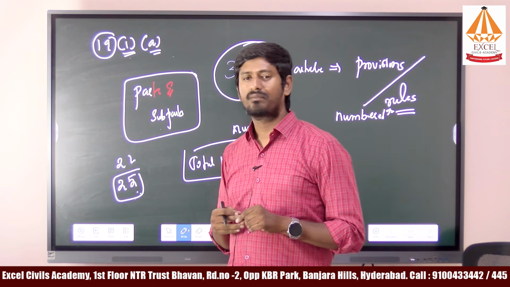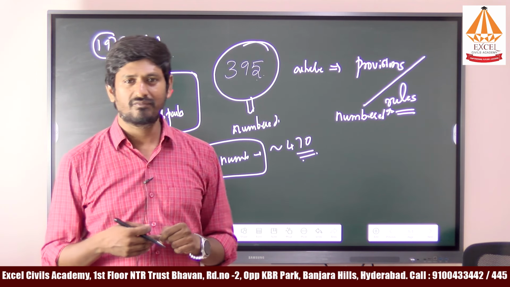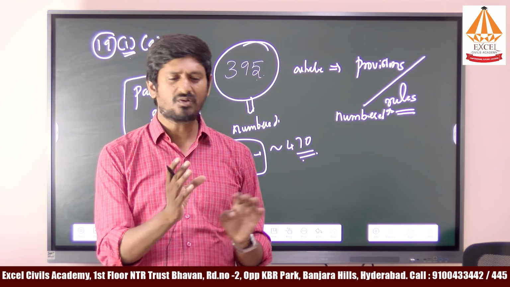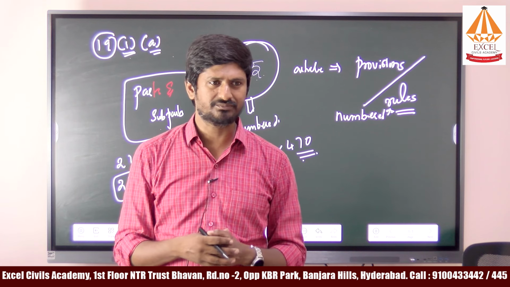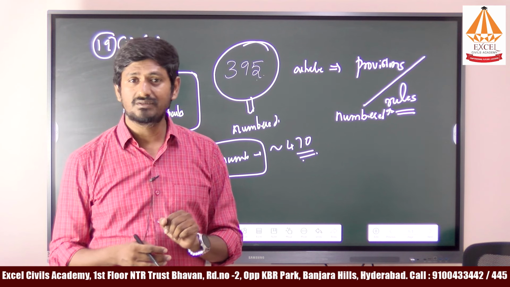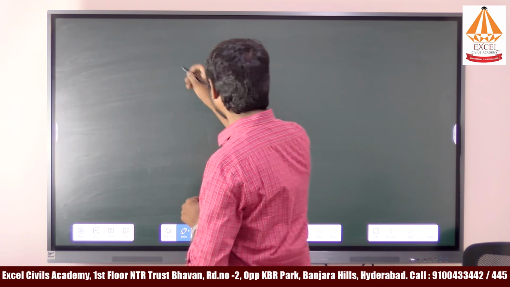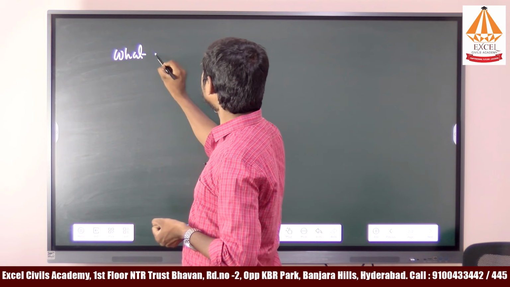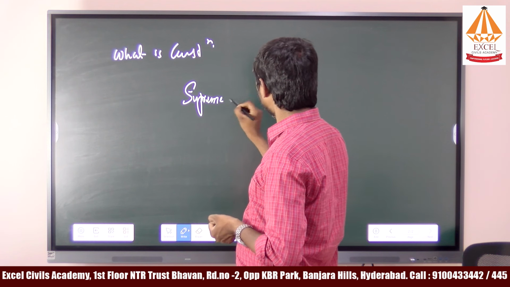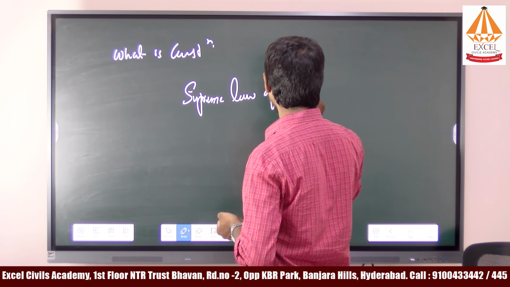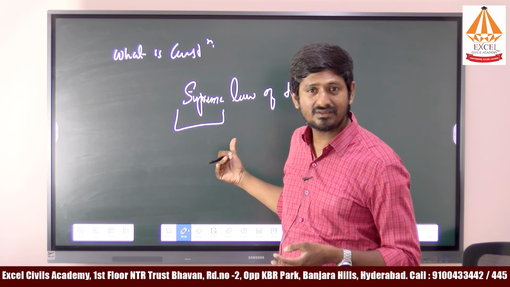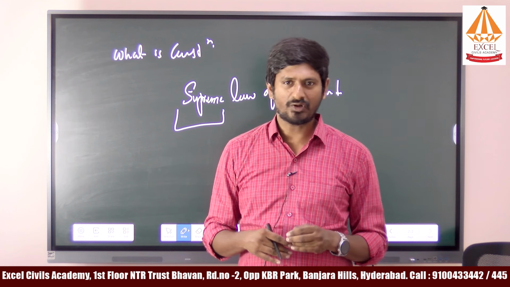Is it clear? For example, Article 1 of the Constitution is there. First of all, the Constitution means what? The definition of the Constitution can be identified with a comprehensive definition. Constitution is nothing but a supreme law of the land. What is supreme law? Supreme means there is no other authority beyond this Constitution. Constitution is ultimate. Are you able to understand?